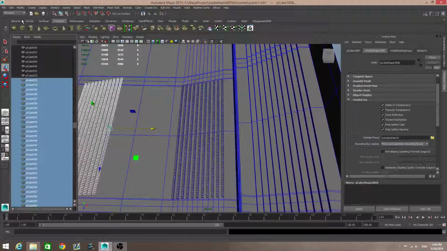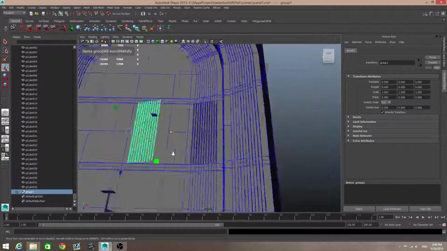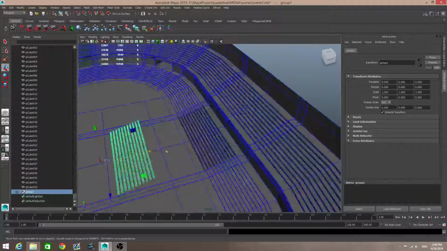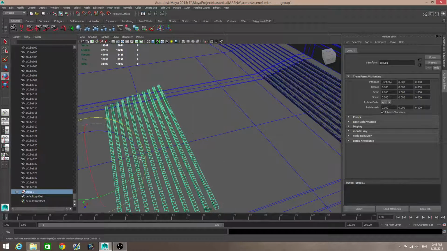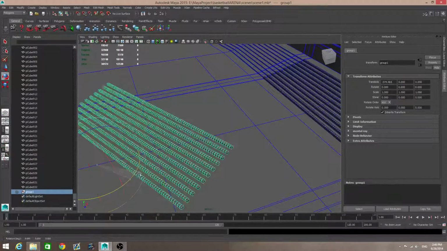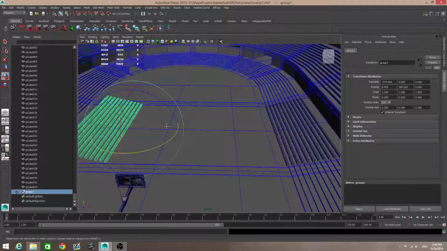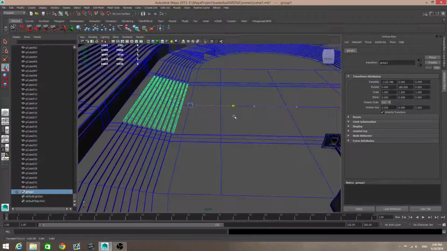Okay, let's assign them as group, and we can simply, well, you know, in some point it will be harder to control this, but as for the moment, I'm sure you will be able to populate the scene with the chairs without having any trouble. I do have trouble with my mouse though.